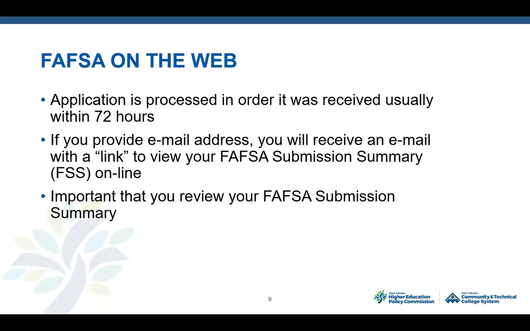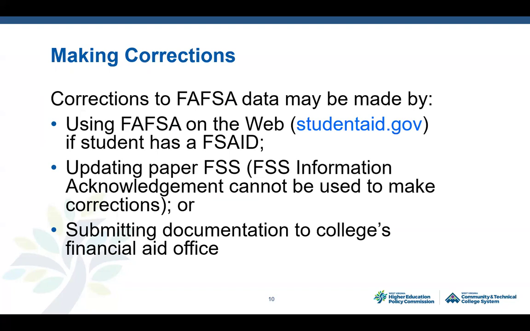This is also the form that a lot of private scholarships might ask a copy for, the FAFSA submission summary. You can log in and download a PDF in order to apply for private scholarships, but you definitely want to review it to make sure all the information is correct. If you find something's wrong on the FAFSA submission summary, or if you want to add additional colleges to your FAFSA, you can log back in and correct your information. Just make sure the contributors are signing off so that it can be processed.